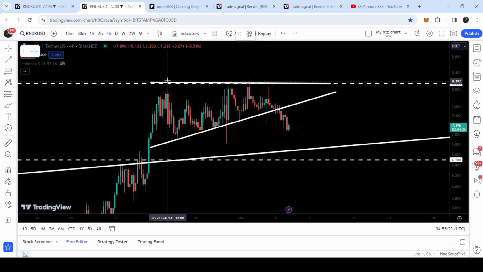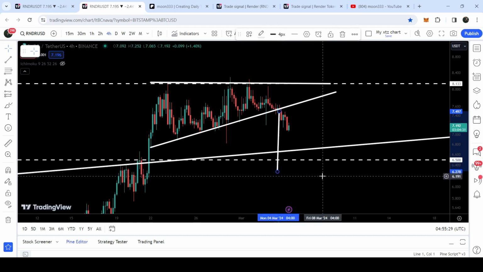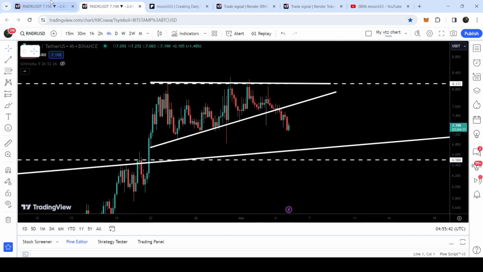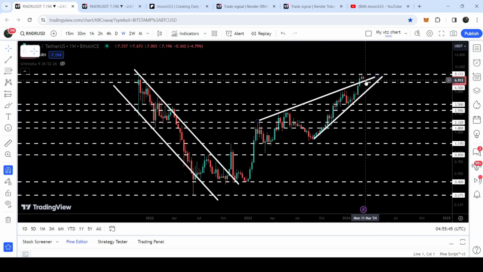Now, if we take a look at the target for this breakdown, then the target to the downside can be here, the technical target approximately at $6.27. But here we have a very strong support, approximately at $6.68. That is the previous resistance of the wedge. If we take a look at the 7 days time frame chart, then you can see that here we have the previous resistance of the wedge that was broken out on the 7 days time frame chart. And slightly below that resistance, we have another support at $6.50 that has previously been working as a very strong resistance here. And that can also work as a nice support this time.